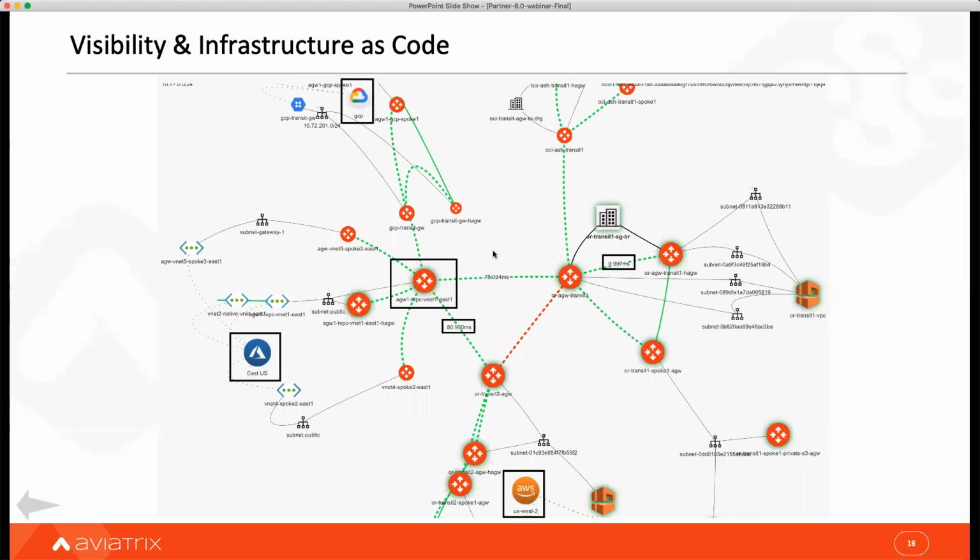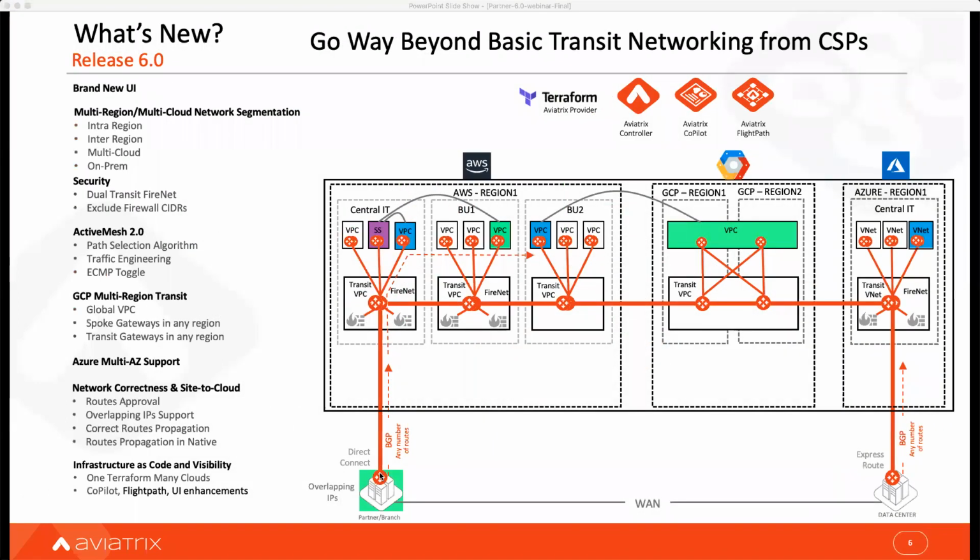That was a really good, quick deep dive into some of the major feature sets. I just want to go back to that and re-highlight those features that we talked about, right? The idea here is that you have the multi-cloud network architecture to start with, and start with the multi-cloud transit.